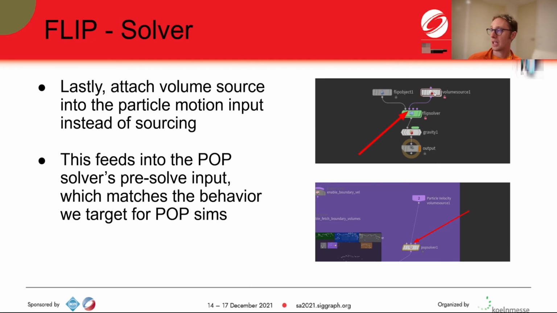And then lastly, I find that I get the best results if I plug into the particle velocity input here, which feeds into the pre-solve pop solver, for the same reasons that we want to see those particles move to get integrated on the frame that they're born, instead of getting them stamped in on their birth interpolation curve.